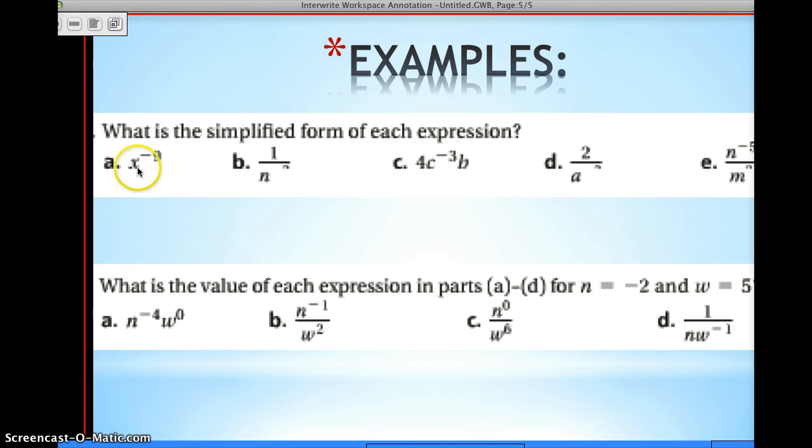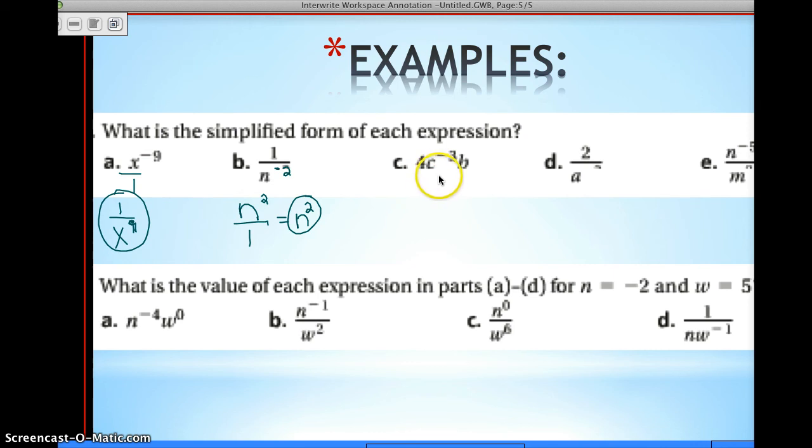So in this one, you have a variable. It's the same property. You're going to flip it, 1 over x. As soon as you flip it, it turns the negative into a positive. Even if you flip it from the denominator back up, like for example in b, let's say it was a negative, I'll make that a 2. Because the negative's in the denominator, it still follows the same property. So now you're still going to flip it, which means it's 1 over positive n to the positive 2 over 1, because I flipped it, and it changed the negative to a positive, and n squared divided by 1 is n squared.